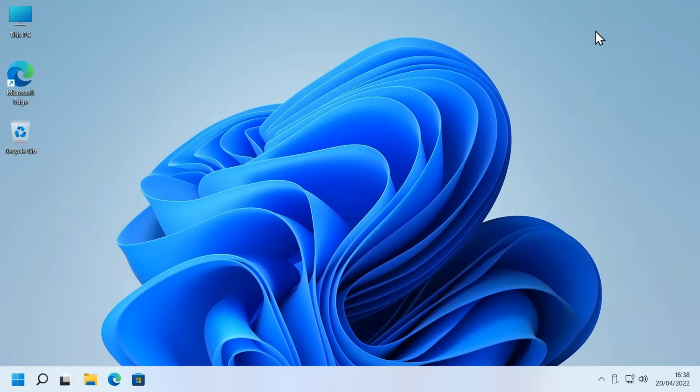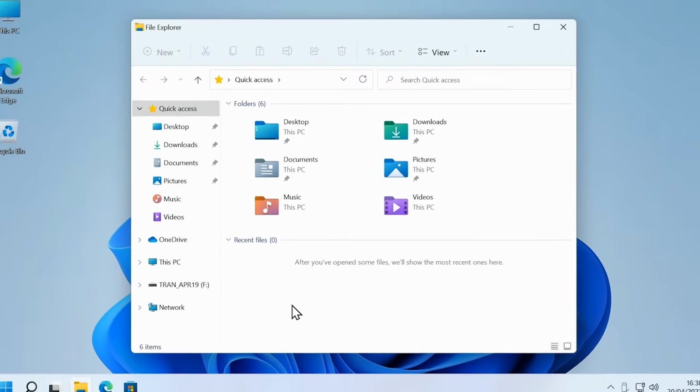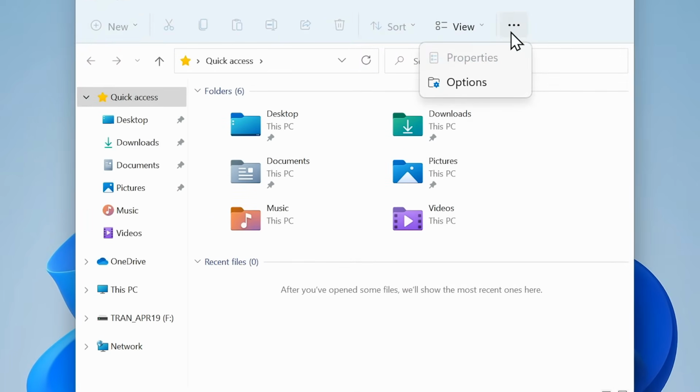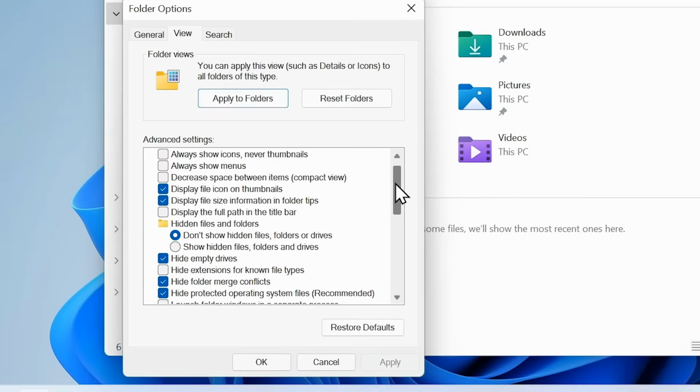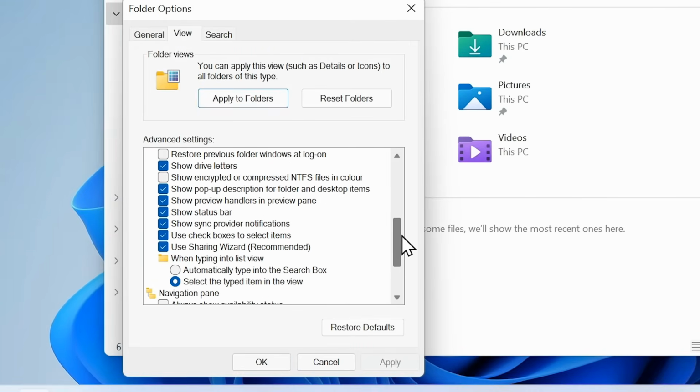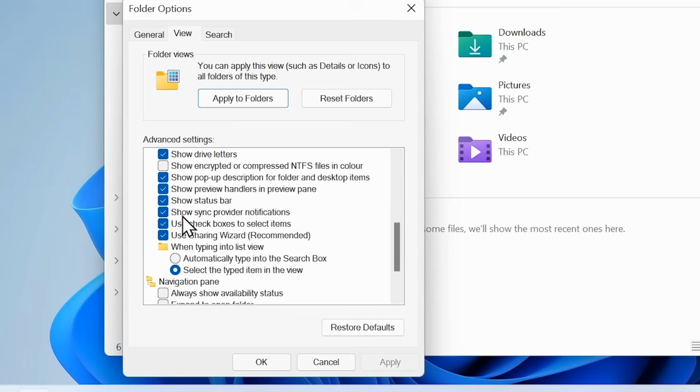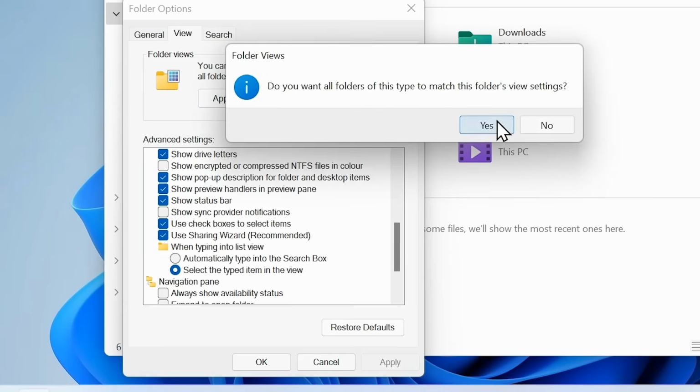Finally, recently we've seen reports of Microsoft trying to display adverts inside Windows Explorer. So we're going to stop that happening by opening it up and going to the menu and going to Options and to View. And then somewhere down here, I always lose it, is something about sync provider notifications. There it is. Look, we'll turn off Show Sync Provider Notifications, or in other words, allowing Microsoft and third-party providers to publish content in the File Explorer. And we'll click on Apply and also Apply to Folders to apply it to all the folders on this machine.